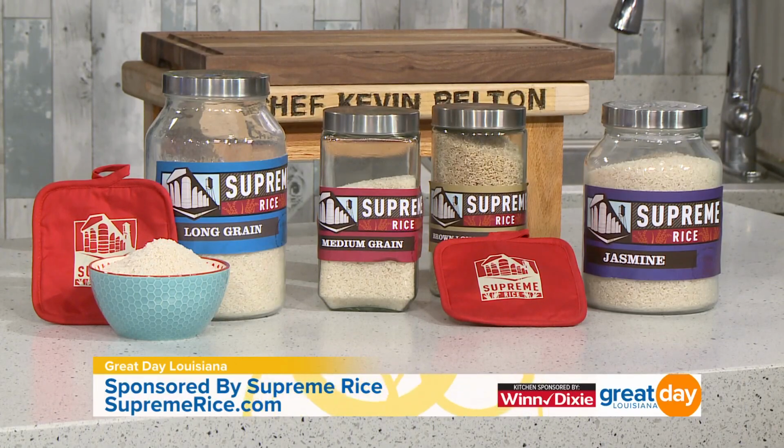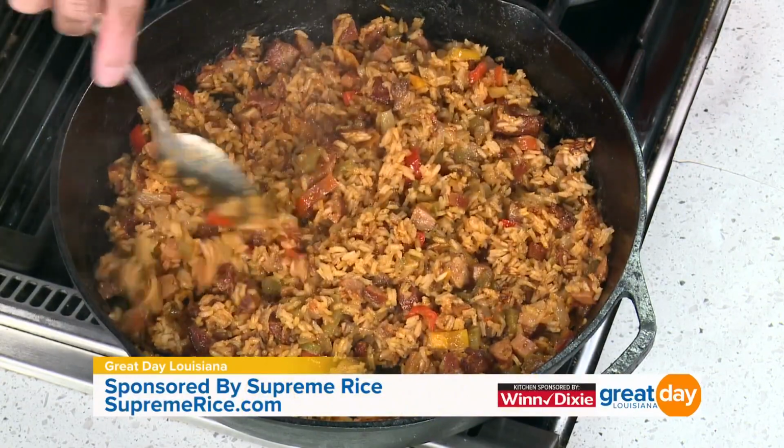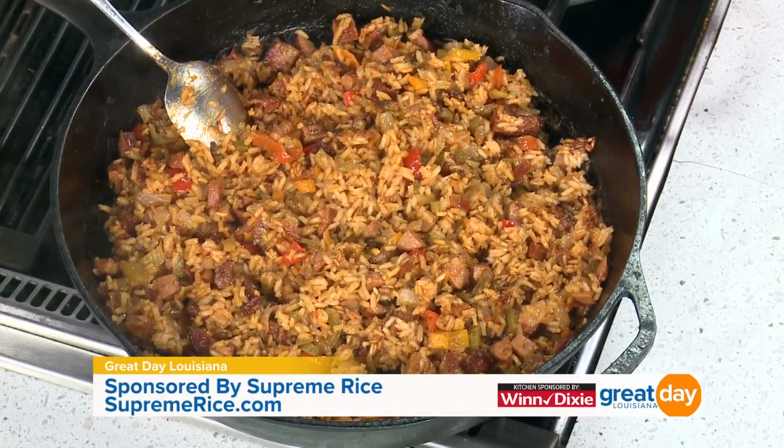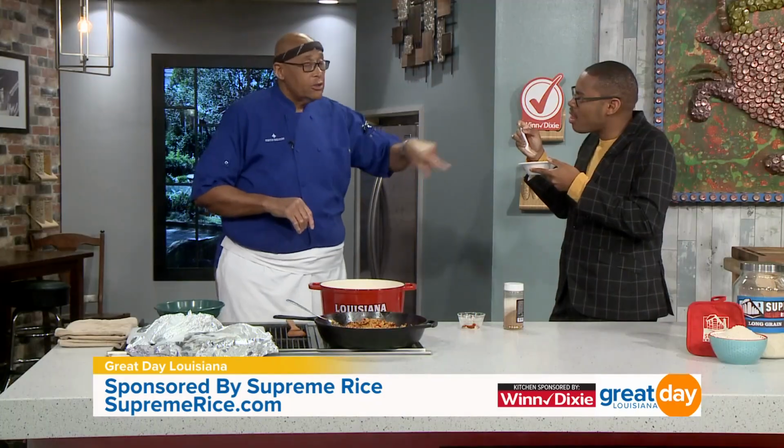And why did you choose long grain this time? Because it was going to be cooking down in here for a while, and it was going in the oven for 30 minutes. I wanted it grain for grain, so that's why I wanted the long grain. If you choose to do this with a medium grain or a shorter grain, it's going to be a little starchier and clump together a little more. But if that's the way you want it, that's fine as well. You could also do this with brown rice. It's delicious, everybody.